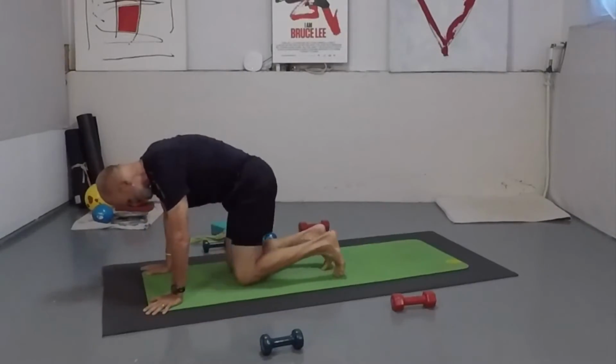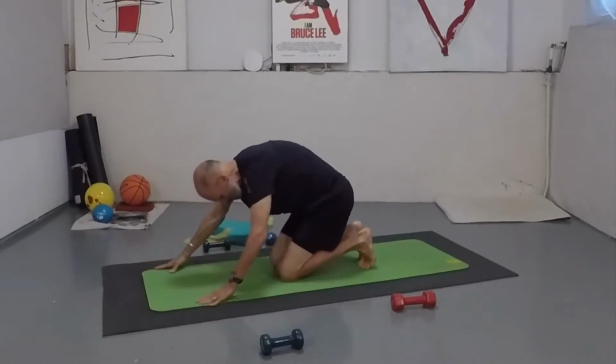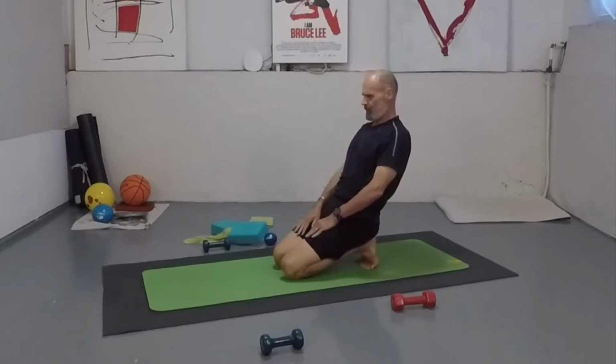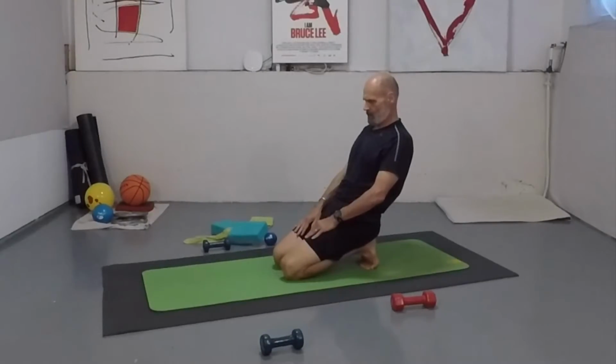So you're on your knees. Toes are tucked under. Just sit back. Belly's pulled flat. Lean back a little bit. Stretch your feet for just 10, 9, 8, 7, 6. Do what you can. 5, 4, 3, 2, 1.